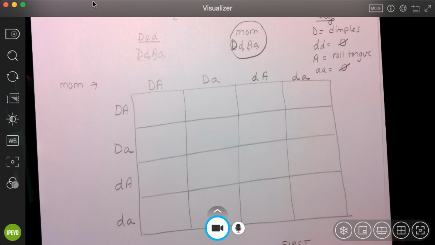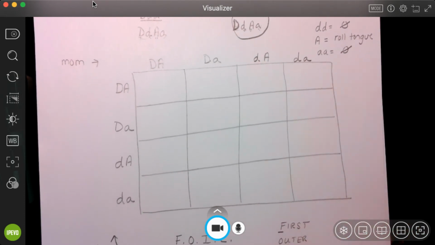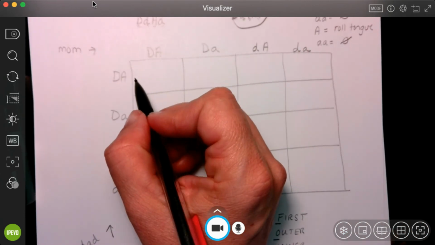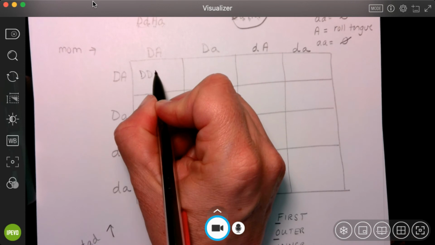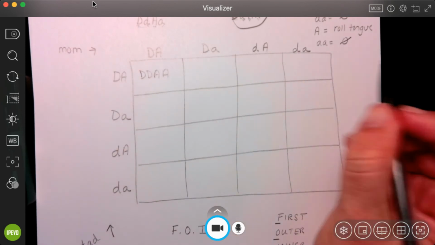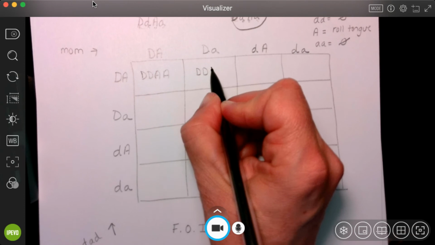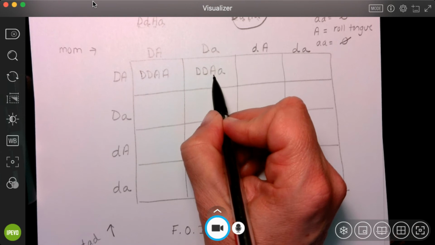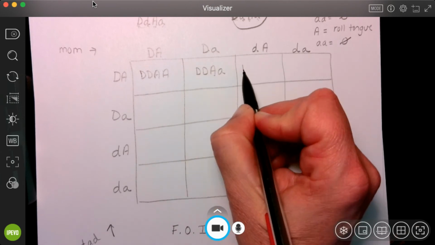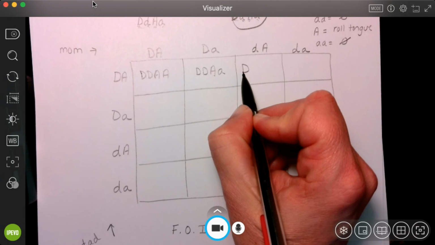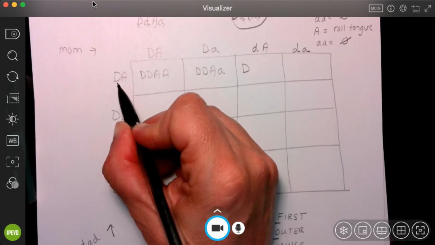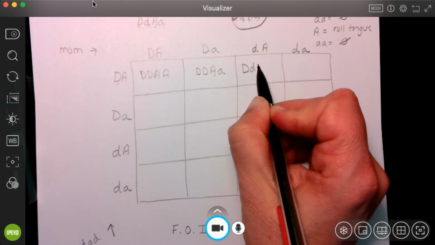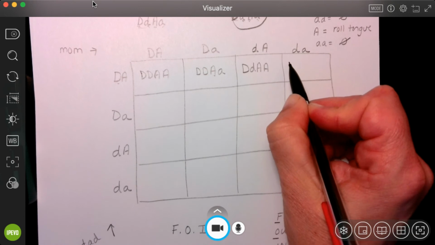Okay, now we're going to combine them and neatly fill in our Punnett square. We're going to keep our D's together and our A's together. So we're going to write big D, big D, big A, big A. Big D, big D, big A, little a. If we have the option in this inner part, we're always going to write the capital letter first. Next, we have big D from over here, and then the other kind of D that we're writing is up here, which is little d. And then two big A's. This one would be big D, big A, little a.